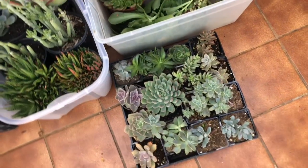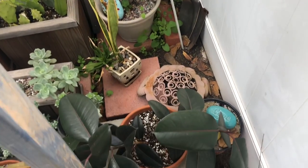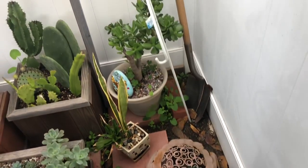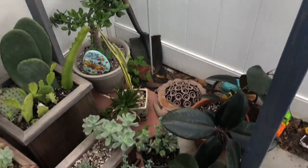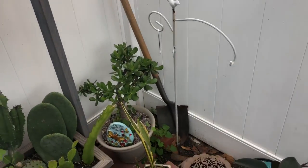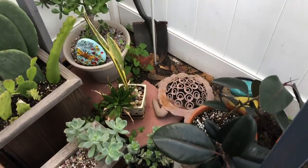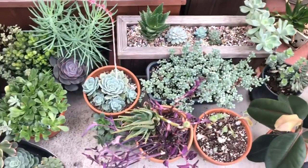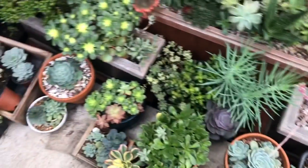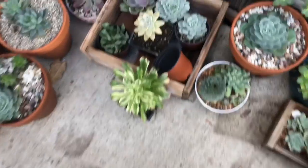I'm going to show you where I'll be doing my project. In this little area, I wanted to do a little revamp, so I wanted to show you the before. Here it is. I'm going to be cleaning it up, probably adding my stand back out here because I love my stand. And then I'll show you what I'm going to do with some of my pots. I have a lot of pots, so I do want to consolidate. I do have a lot of plants there. So I just want to put them in some, what is that?